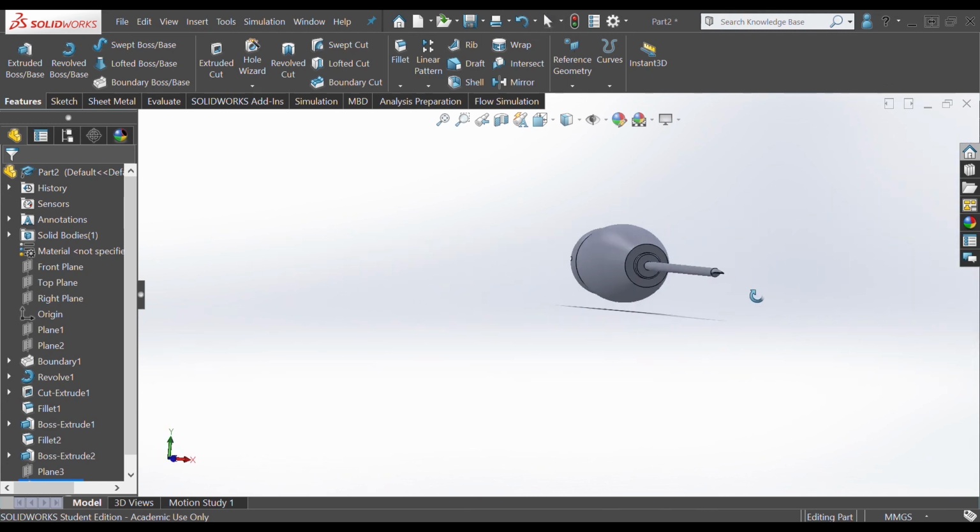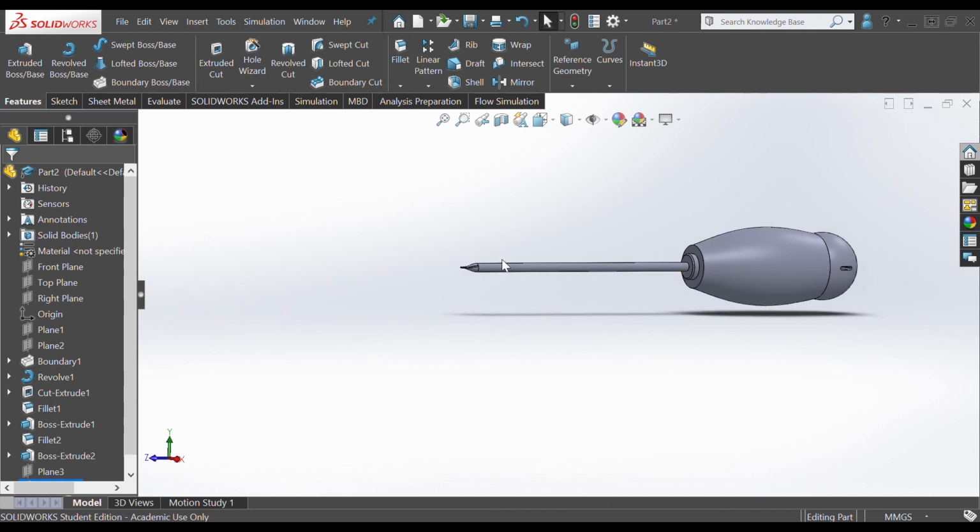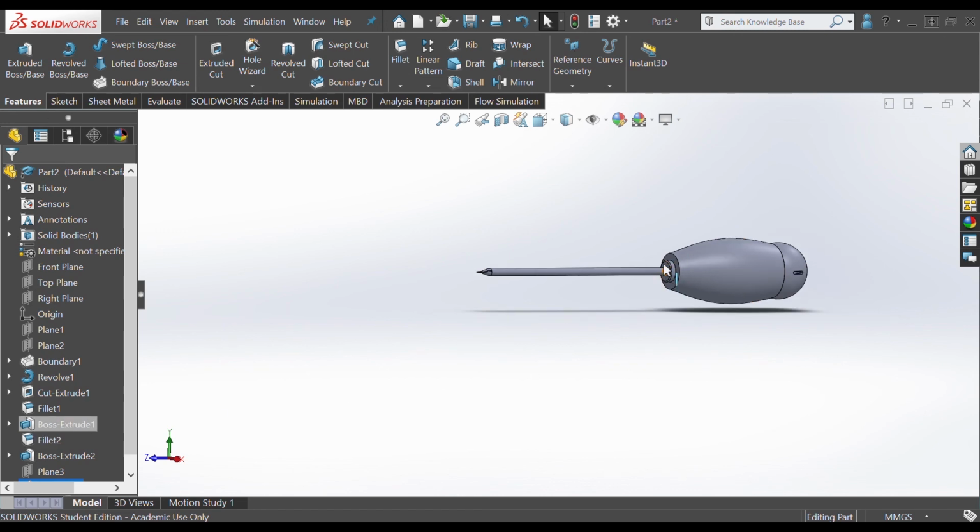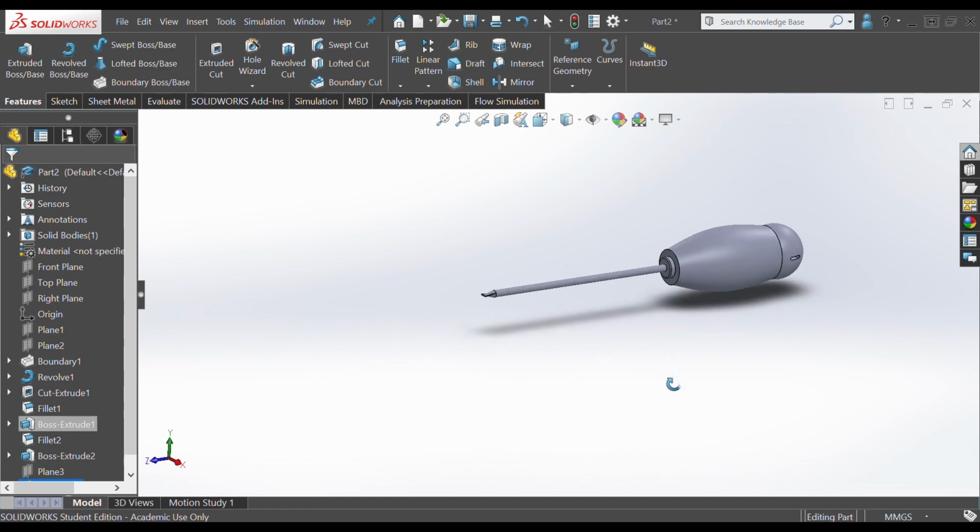There you have it, the full screwdriver, a flathead screwdriver with just revolving, boundaries and boss extrusion. We used a couple of fillets to just fine tune the edges of the structure to provide a more aesthetic look for the material we're designing. But overall it looks pretty easy, pretty simple, pretty fine.